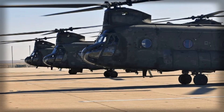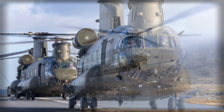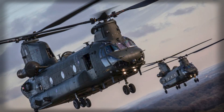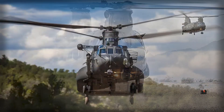What the RAF is buying is evolution with tangible payoff. The H-47ER keeps the Chinook's hallmark tandem rotor layout but refreshes the cockpit into a modern, full-glass environment and couples it with a more capable digital autopilot and updated flight management logic. These are not cosmetic upgrades. In practical terms, they are aimed at shaving workload during instrument departures, arrivals in confined landing zones, and night operations in complex terrain, precisely the moments when crew bandwidth is at a premium and safety margins depend on stabilized cues and reliable automation.